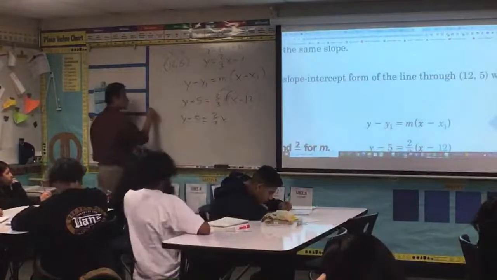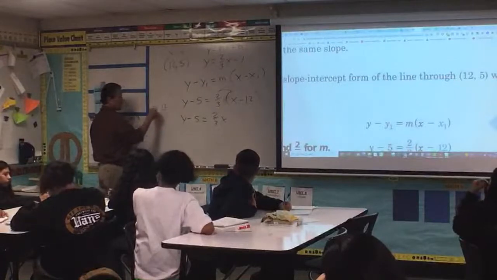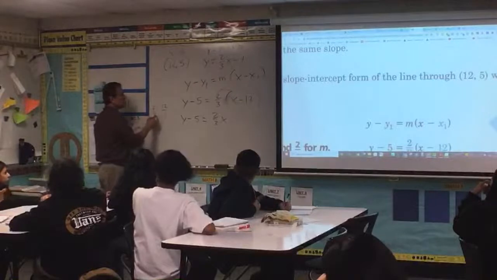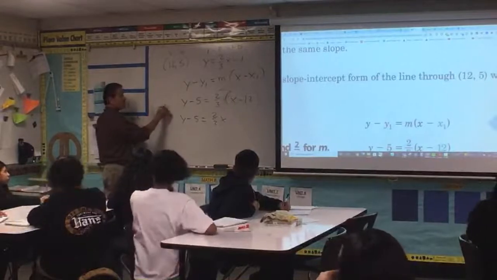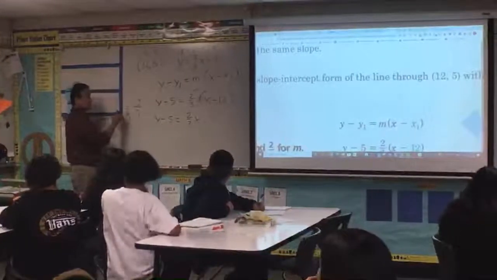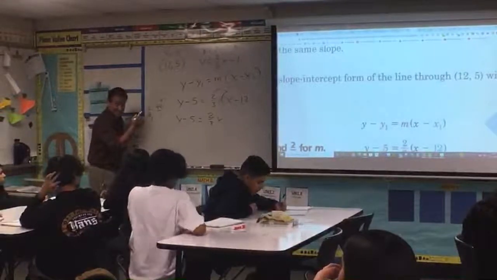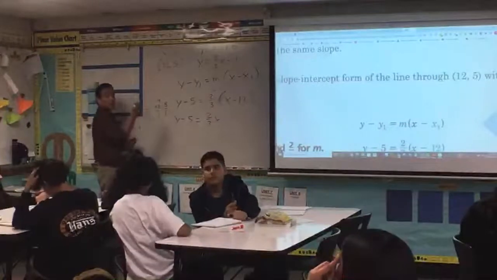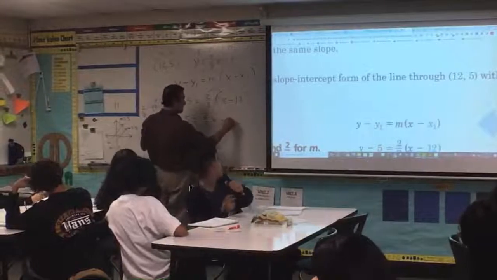Uh-oh. We're going to have to do some work here. 2/3 and then a 12 over 1. Is there a simple way of doing this? Could we do this? How many times does 3 go into 12? 4. And 3 goes into 3 once? So 2 times 4 is? 8. And then 1 times 1 is 1. 8 divided by 1, Riley, is? 8. So we get minus 8.